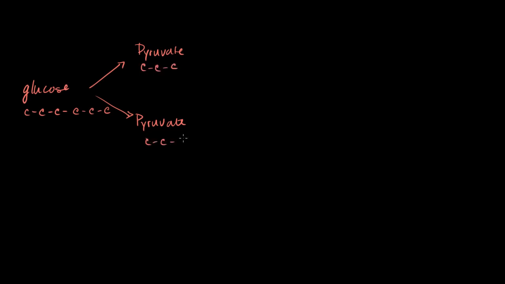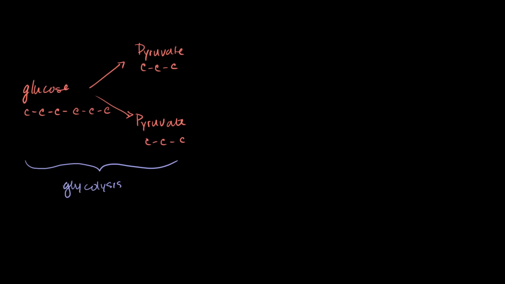There's obviously a lot of other stuff going on in the carbons. You saw it in the past, and you could look up their chemical structures on the internet or Wikipedia and see them in detail. But the important thing is that it was lysed, cut in half, and this is what happened in glycolysis. And this happened in the absence of oxygen, or not necessarily. It can happen in the presence or in the absence of oxygen.